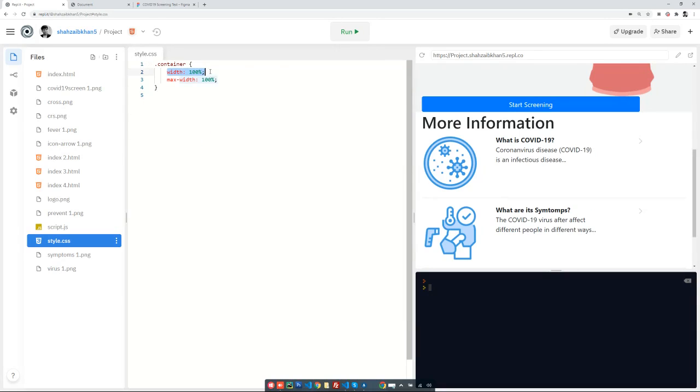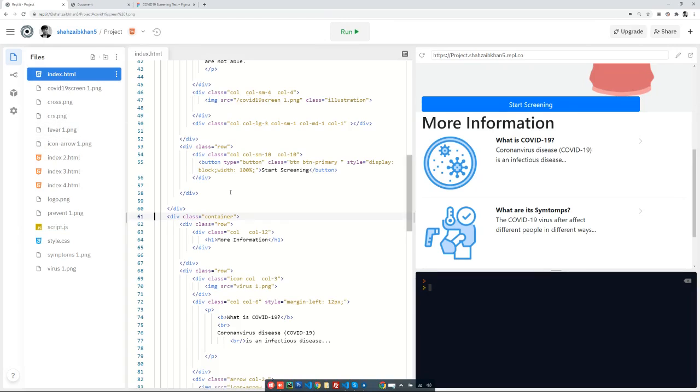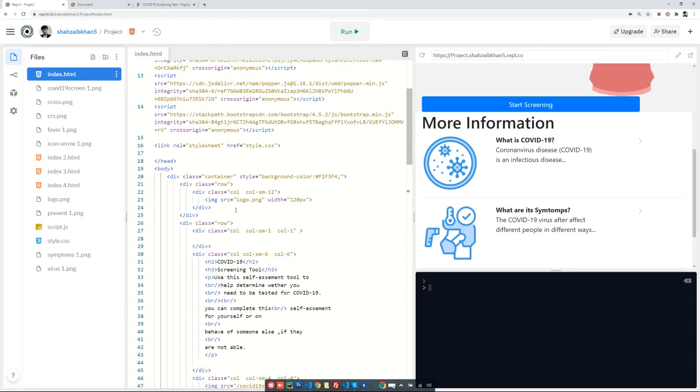One is I have defined the width of the container, so you can do that even. You can go to your index file over here, you have a container. Define the width to be 100%. Don't worry much how it looks, what it will do. Just ignore that. Secondly, some of you are using inline styling.